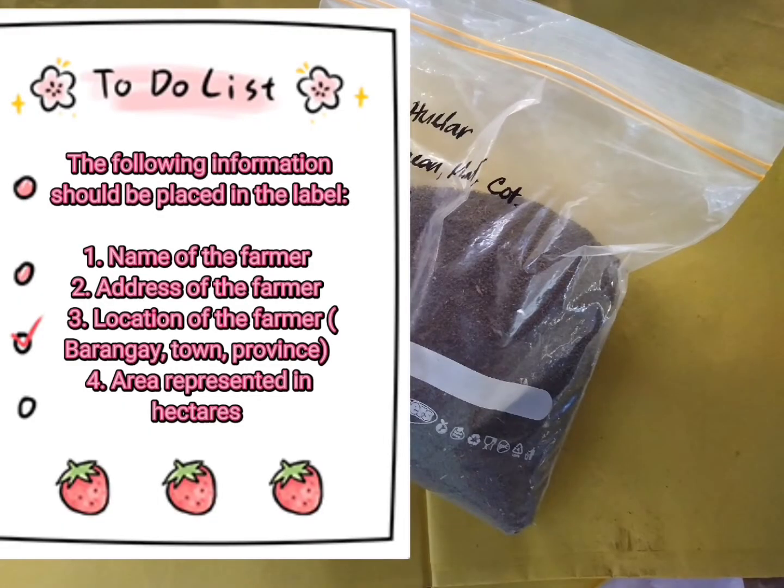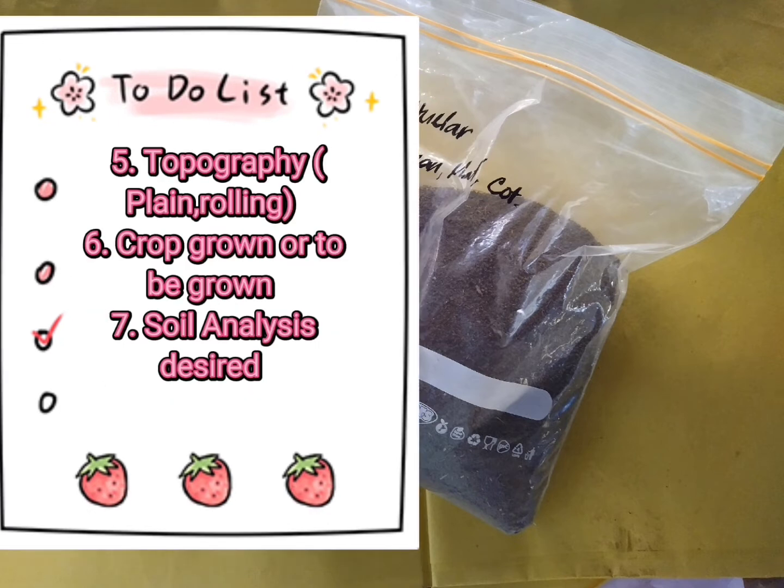The following information should be placed in the label. 1. Name of the farmer. 2. Address of the farmer. 3. Location of the farm: barangay, town, province. 4. Area represented in hectares. 5. Topography: plain, rolling. 6. Crop grown or to be grown. 7. Soil analysis desired.